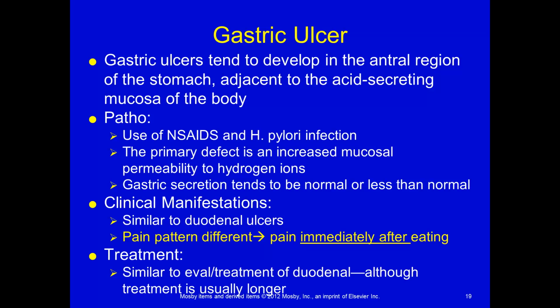If there's a duodenal ulcer, the pain occurs later when the stomach is done doing its part and releases that digested food and acid into the duodenum. That's when a duodenal ulcer is going to start to have pain, because now it's coming into contact with the acid. I hope that makes sense.